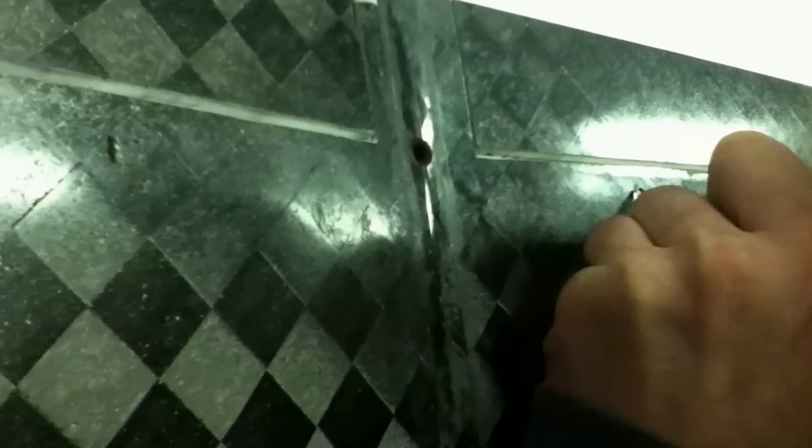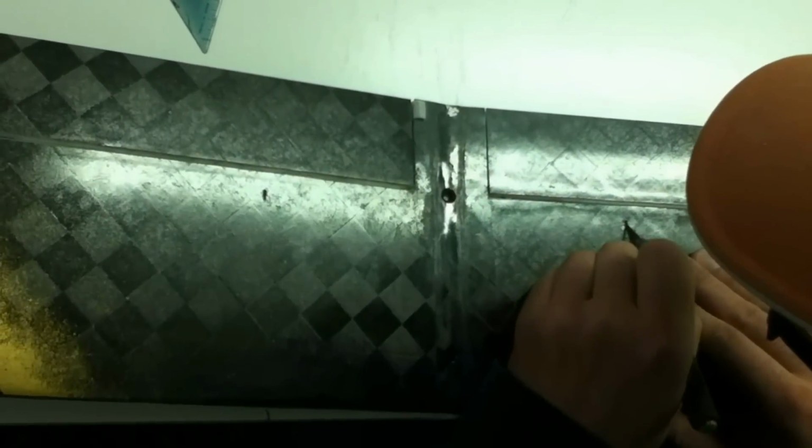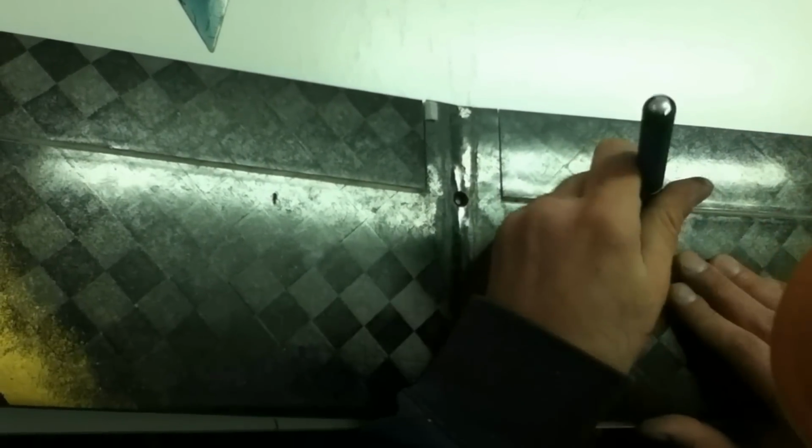2 vertical lines parallel to each other, maybe 1/16 apart. Yeah, looks like it's ready for the rod. Now, that may look scary.